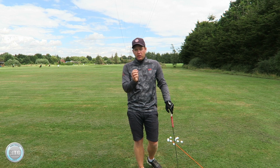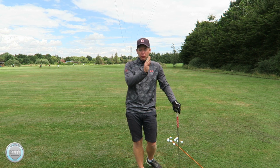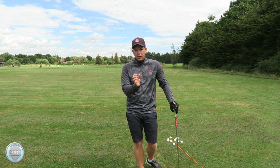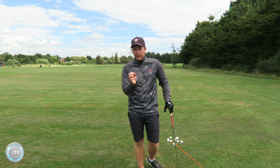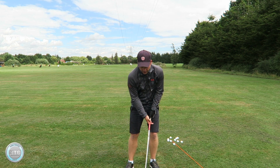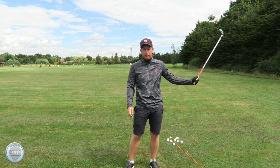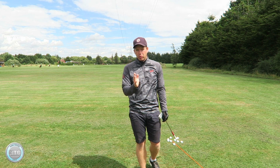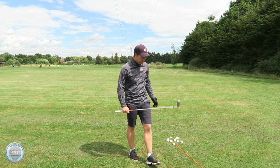In your practice swing, you probably want to feel the head move to the left slightly towards the target, because if you're one of those golfers that moves the head away, just trying to keep it steady is probably not enough. So you want to feel the head just moving slightly towards the target. In reality, we want it to stay steady, but in practice, you probably want to feel a slight exaggeration.